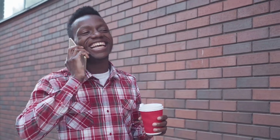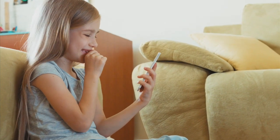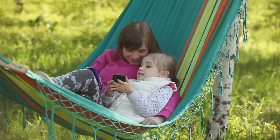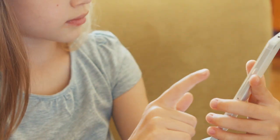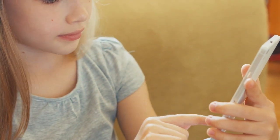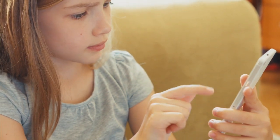Good morning, Newport News 4th and 5th graders. Welcome to Verizon Wireless, where we connect people to the endless possibilities of the digital world. Have you ever wondered how the words you speak during a phone call or type in a text message travel from your phone to a friend's phone in a matter of seconds? The process isn't as complicated as you might think. Let's say you want to send a text message to your friend — you type the message into your phone and hit send.